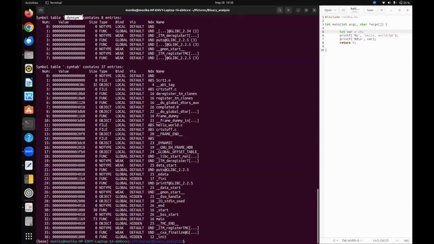So why is the dynamic symbol table needed? For example, you can see there is this puts function. Whenever you call the printf function, it by default calls the puts function, or maybe the GCC compiler uses some other kind of puts function to print something on the terminal, right? So these are basically not part of your code.